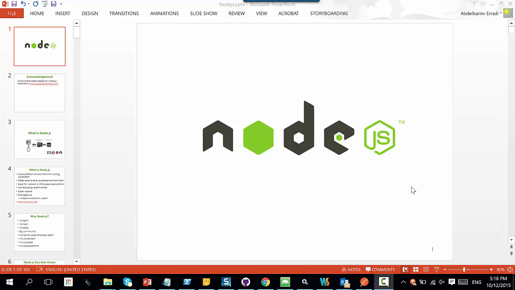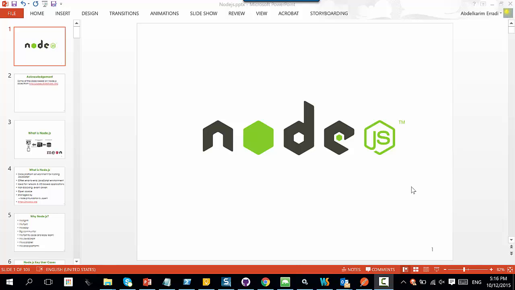So, in a simple way, Node.js allows you to program the server-side components of your web application using JavaScript. There are many motivations that drove this initiative. One of the motivations is that you have a unified programming language across the whole end-to-end application.